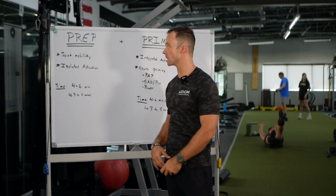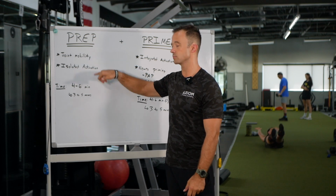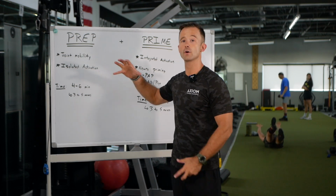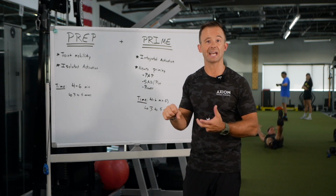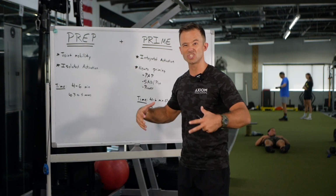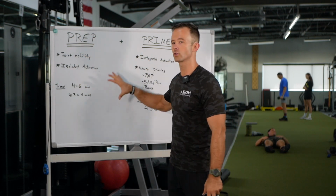So a good example here would be, let's say I'm working on some joint mobility in the quads and the hip flexors, which we'll go through, and maybe we'll want to focus on firing up the backside, right? The opposite side of the body. So doing some isolated glute bridges, double leg, single leg. That's gonna be a great flow right here.